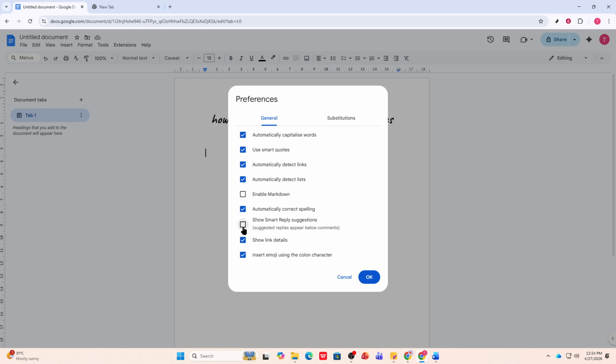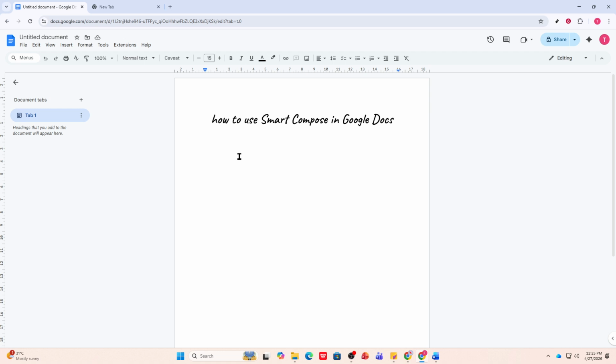As you write, you'll see light gray text appear just ahead of your cursor. That's Smart Compose suggesting how to complete the word or phrase you're currently typing. Think of it as a nudge toward common phrases, dates, or sentence endings that match what you're likely to say next. Unlike spelling or grammar underlines, this text is inline and unobtrusive, so you can keep your focus on your own words. When the suggestion looks right, press Tab to accept it.